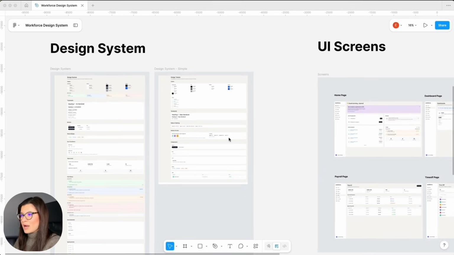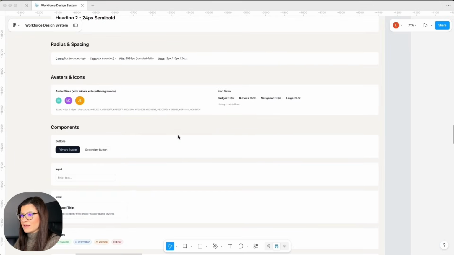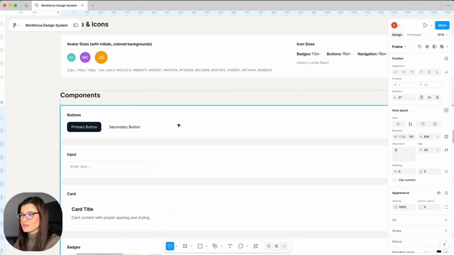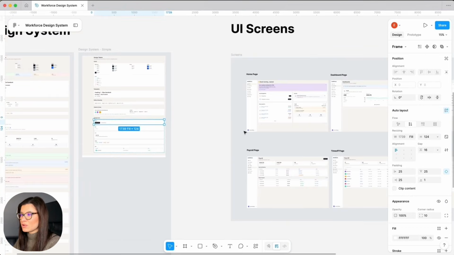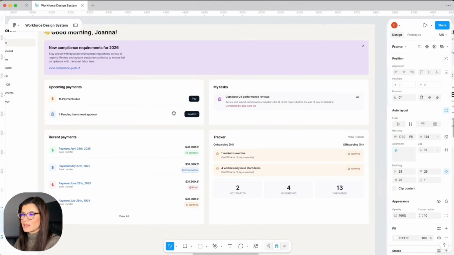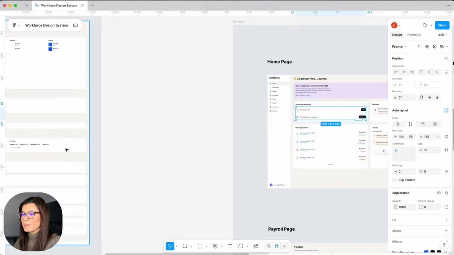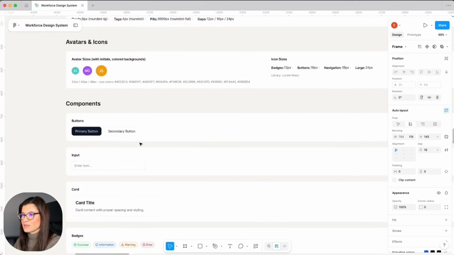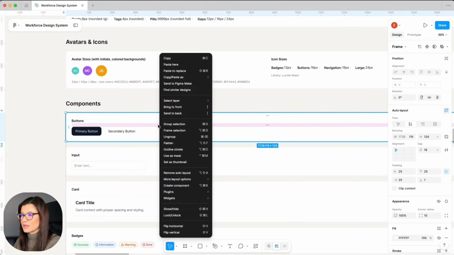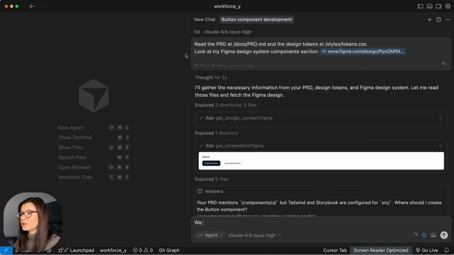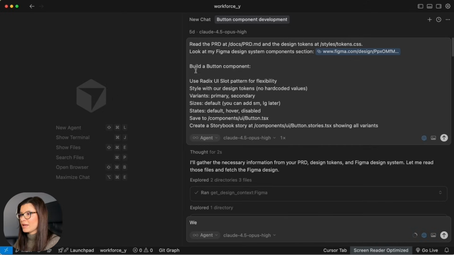So what we would need to do now is go back to Figma and take the link where our button component is. So I have it in my design system, but you could also easily go to any of the screens that contains your component and just copy the frame that contains the component. But I prefer to just do it from here since I have it in the design system. So the process is like this. We copy the link, then we will go back to our AI coding agent and paste this prompt.